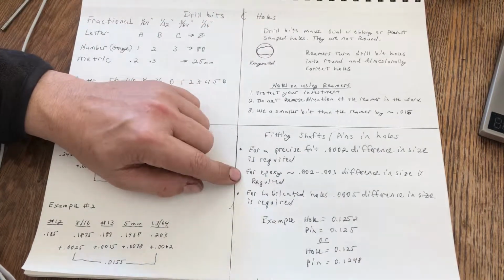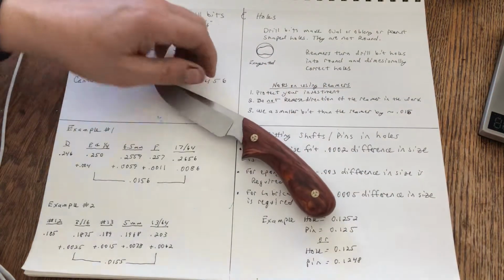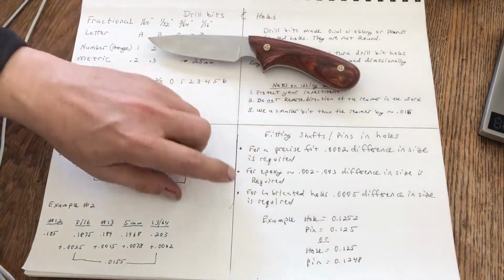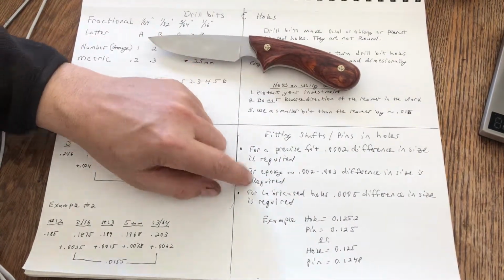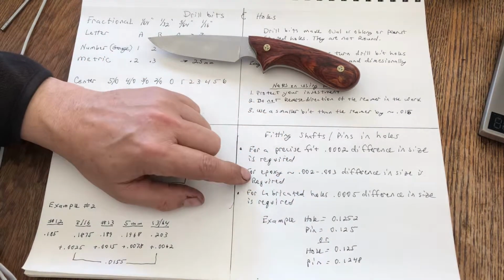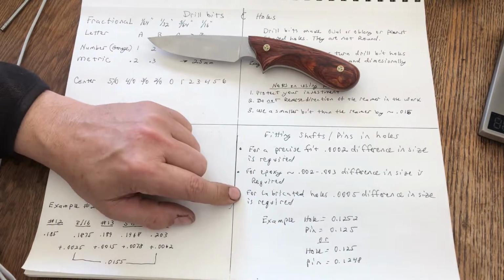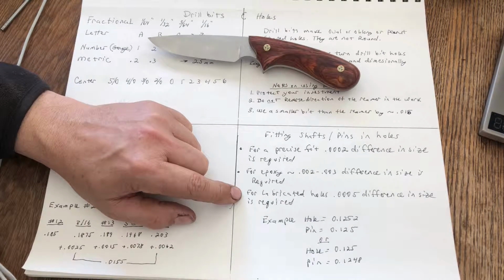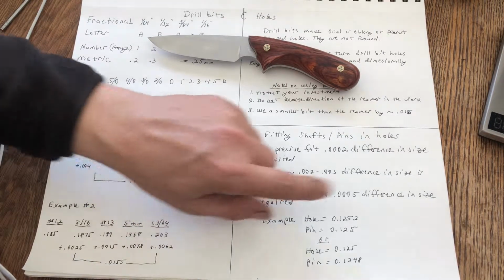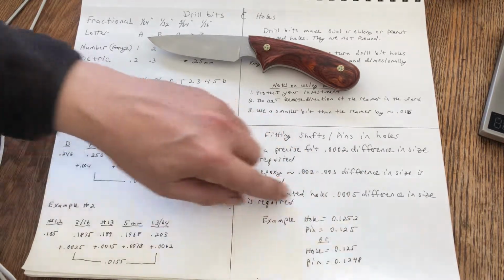All bets are off. If you're going to put epoxy in the hole, like we do with our knife pins or rivets, then you need about 2 to 3 thousandths larger hole so that the epoxy has somewhere to go, so it will secure the pin or the rivet in the hole. If you're going to use a lubricated shaft in a lubricated bore, you need about 0.5 of a thousandth difference in size, so the shaft is 0.5 smaller than the hole.